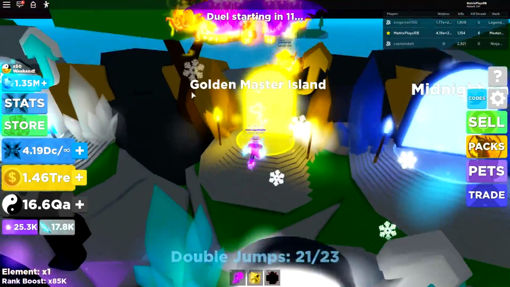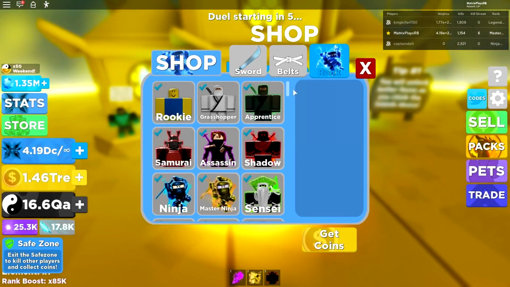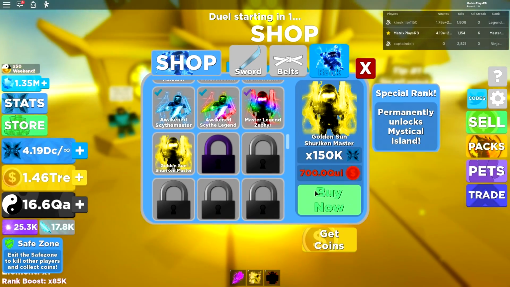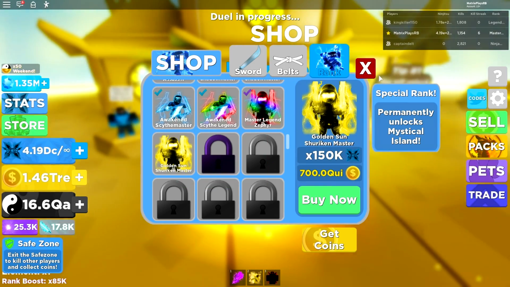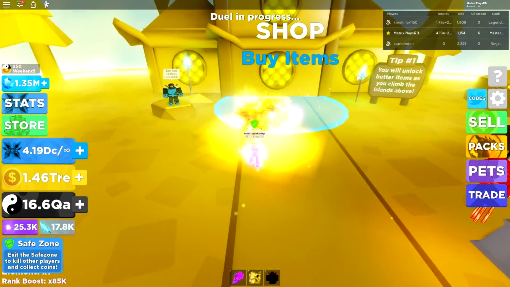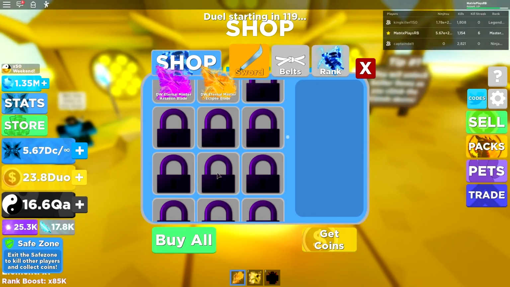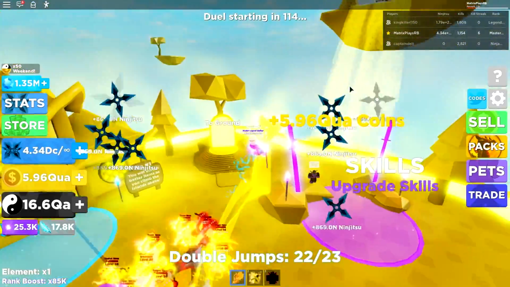But so we're going to go to the Golden Master Island here, which, as you guys already know, is the maxed area. And then we're going to see, what is the max rank? What am I missing? Oh, I need to be this one, Golden Sun Shuriken Master. Okay, so we need to become this rank, which is going to be 700 QUI. Oh my gosh, okay, this is going to be a challenge.